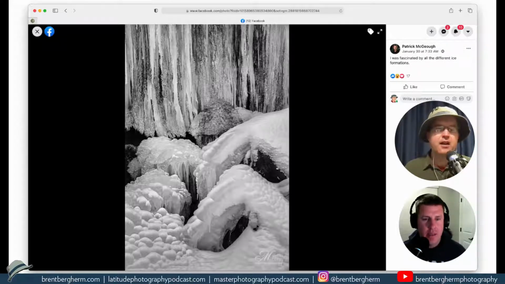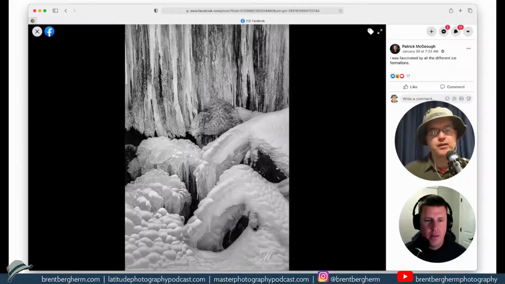Yeah, there are really two things that almost always draw me into a black and white image, and that is certainly shapes and forms. I kind of put those together. And this thing has lots of different ones. So in the top portion, we've got these really elongated pieces. In the middle ground, we've got these bent over pieces. In the lower portion, the foreground area, we've got these little dough balls, or I don't know how else to describe them. They're just little globules of snowy goodness, icy snowy goodness.